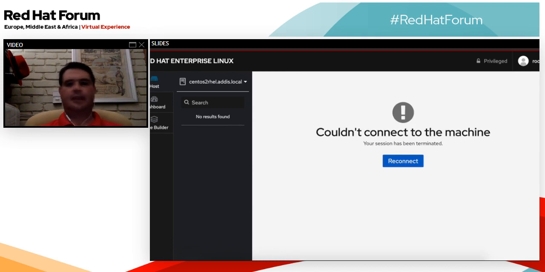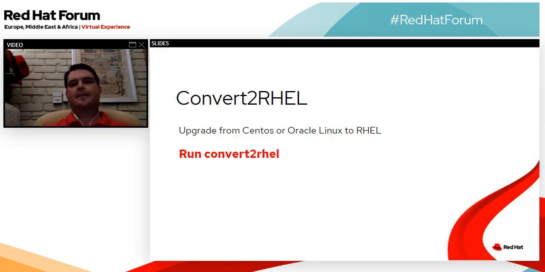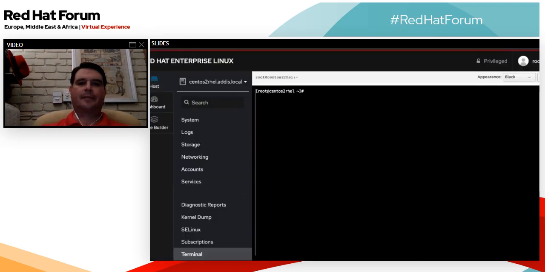As you saw, it's relatively quick. It's basically replacing a whole pile of packages, putting Red Hat logos back in there, having Red Hat signed content, as we call it, so the signatures for RHEL are there, and replacing the CentOS component. So after that, after a reboot, you should be able to log into the command line. As you can see, I'm using Cockpit to do this. And there we have Red Hat Enterprise Linux 7.8.